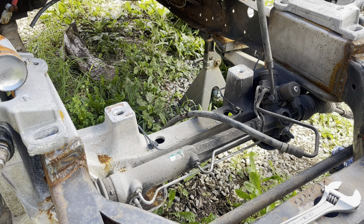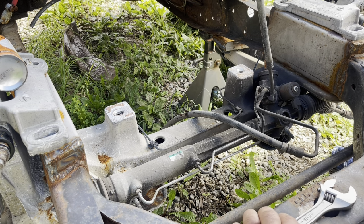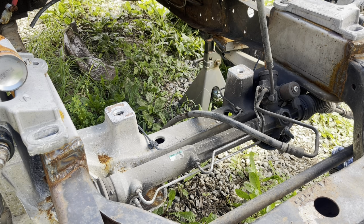If you're changing this out on the Crown Vic swap and you haven't cut those bolts down to the exact right length, those I haven't cut yet, and they will need to be removed until we get this thing apart the rest of the way. So it looks like the rack's ready to come off. I got the bolts out, pretty easy. The nuts come off. Had to hammer on the left one pretty hard. It took a little longer than I thought. I didn't think it was going to come off, and the stud did not come loose. So I'm afraid getting the studs out of there may be a chore.